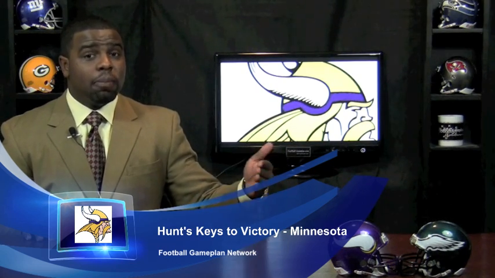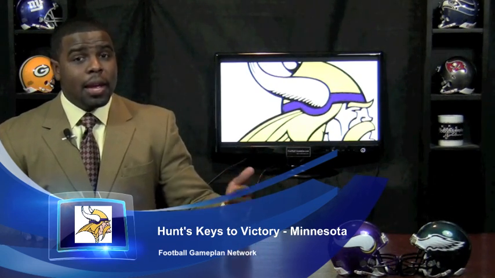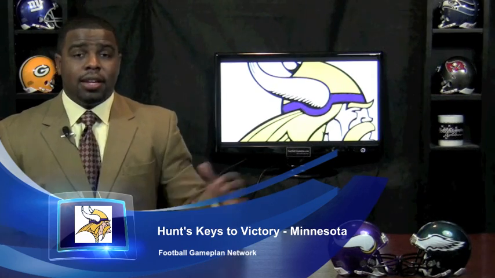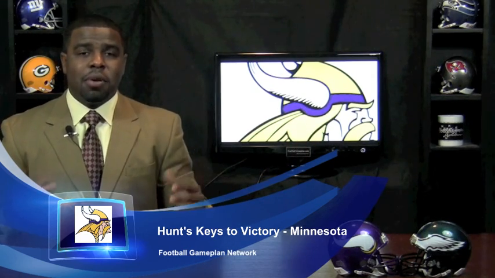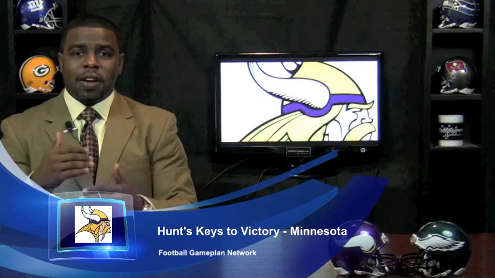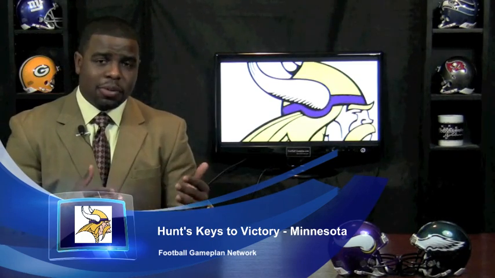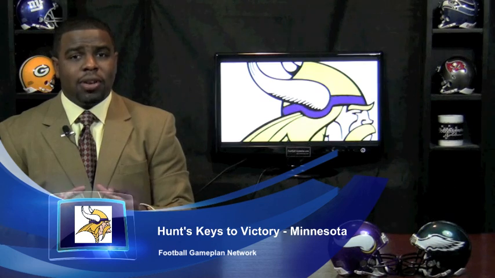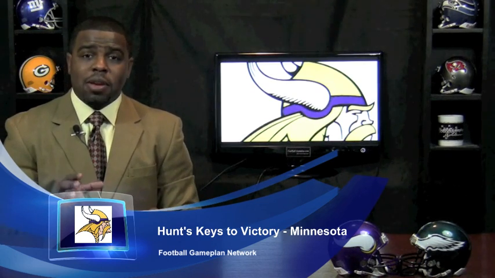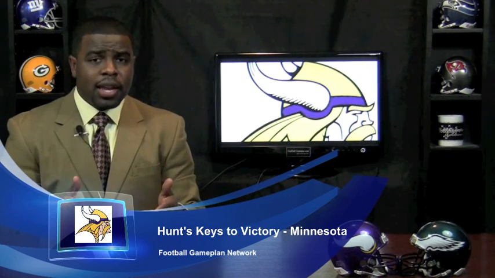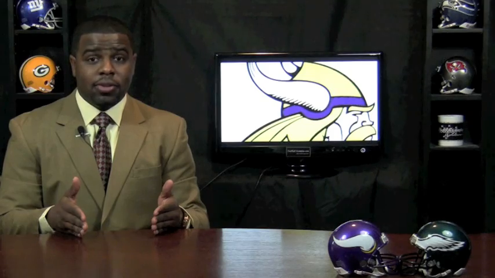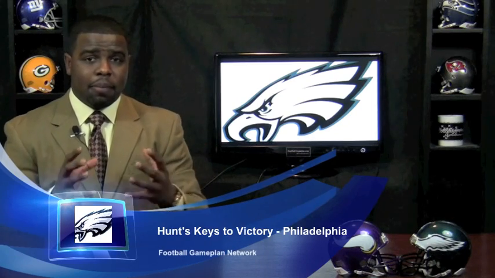So you have to make sure you get pressure up the middle, A and B gap pressure against Michael Vick, and the D ends have to contain to keep him bottled up, and that way you'll be able to play effective coverage against Maclin and also Jackson and also Celek. You have to protect the middle. The Cover 2 defense will allow you guys to play exceptionally well, but you have to make sure you get pressure down the middle of that offensive line of the Philadelphia Eagles, and the ends, Edwards, if he's going to be out there healthy, and Allen have to make sure they collapse the pocket and keep Vick bottled up.